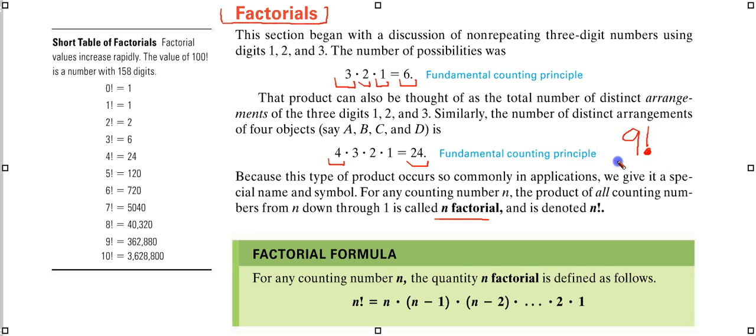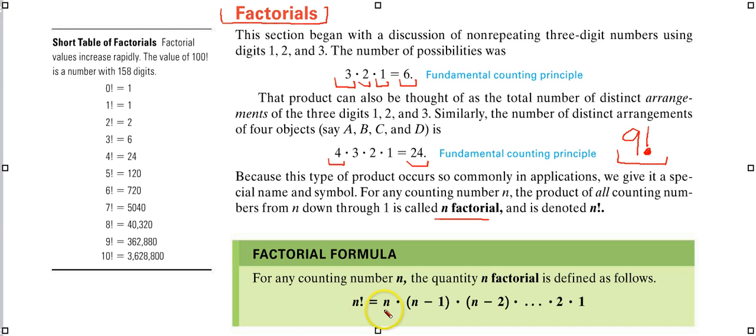Now in your calculators, usually somewhere there is access to this. So I know on the TI series you put 9 and then you go through math and go over a little bit, and I actually have a link up in the upper part here to show you how to do that. You can get an answer very quickly. So here are the factorials from 0 to 10. And again, this is in your textbook, and you don't have to memorize these, but you want to know what they stand for. So this is the formula.